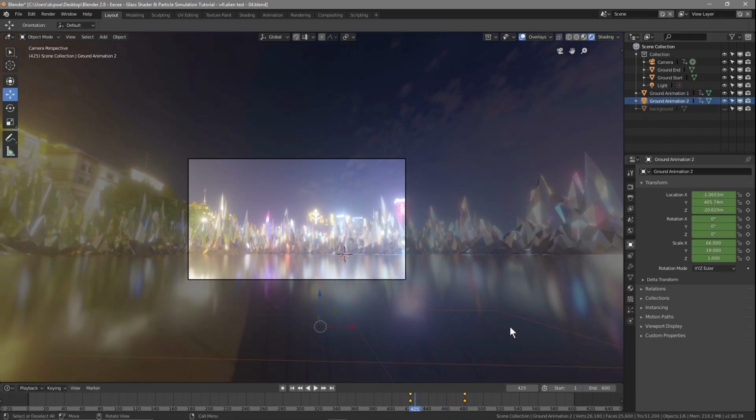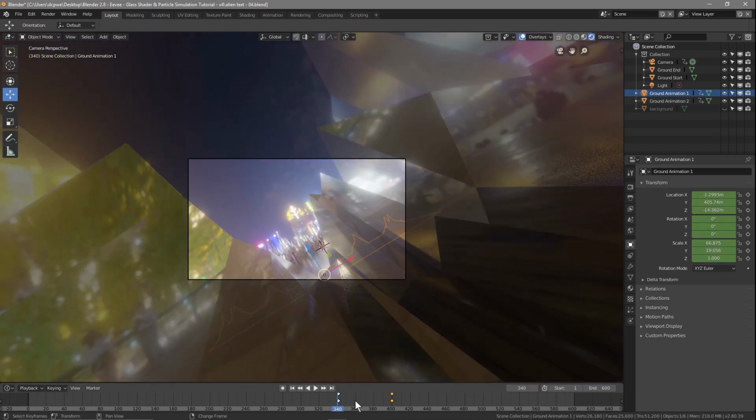So let's go to ground animation 2, and the other one was set to 380, right? Let's just check it. 340 was the first frame, around 340. Let's just click here and see. It's on 341. Let's just set it to 340. We don't want them to be animating on exactly the same. So 340 and 400, that's what we've got to remember for ground 1. So we'll click on ground 2 and we want to set this one to like 3, somewhere around here. It doesn't really matter too much. And then 340, right? So we want it to end a little bit after. So let's say 360.